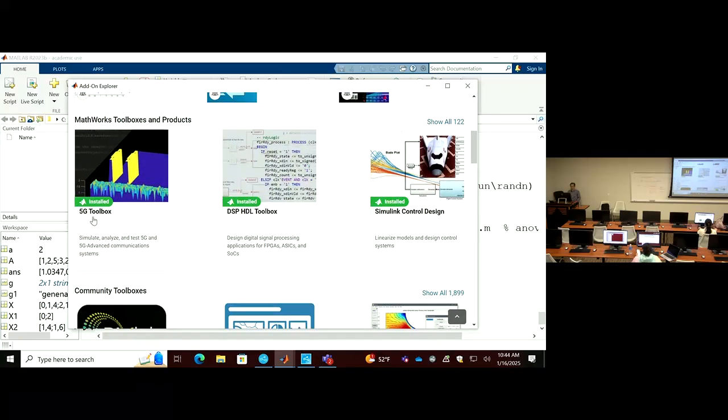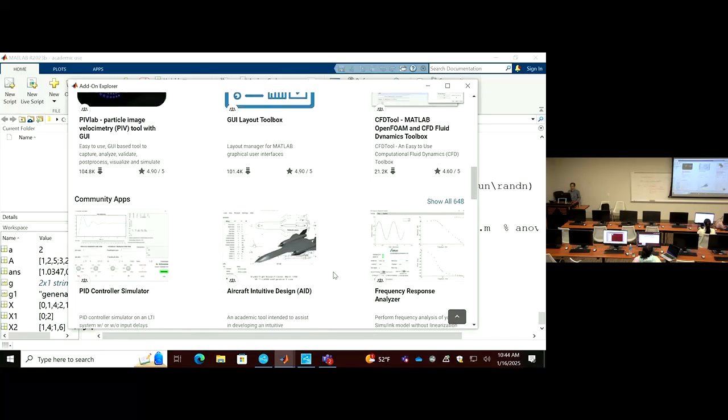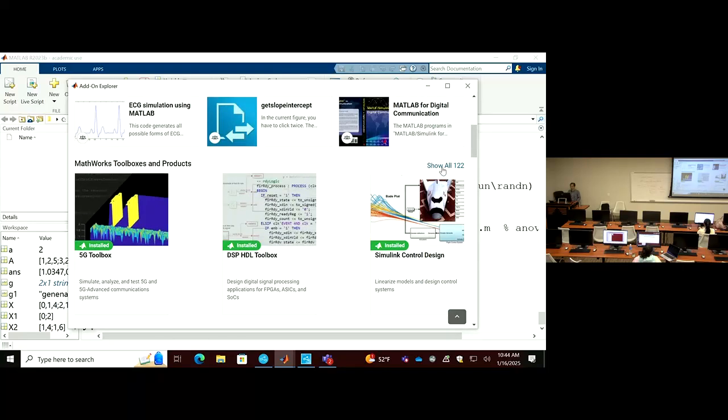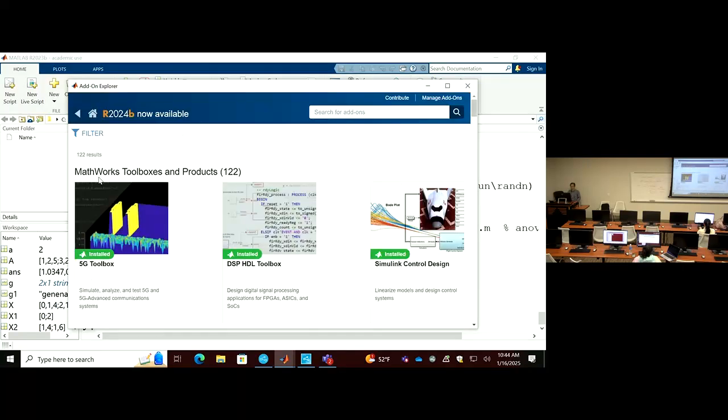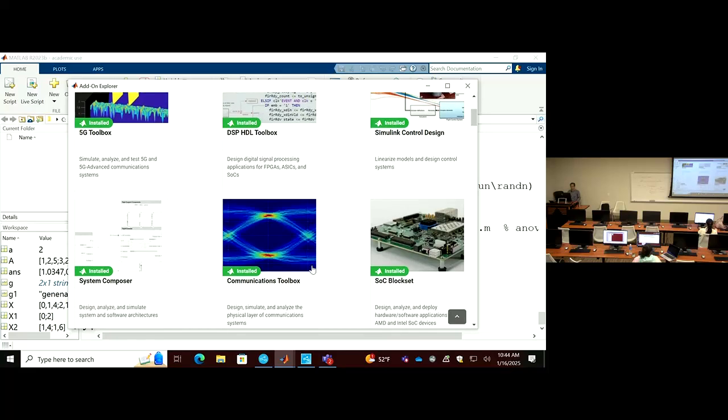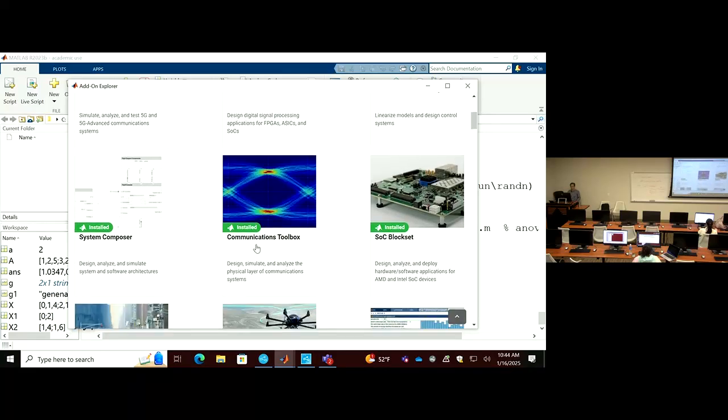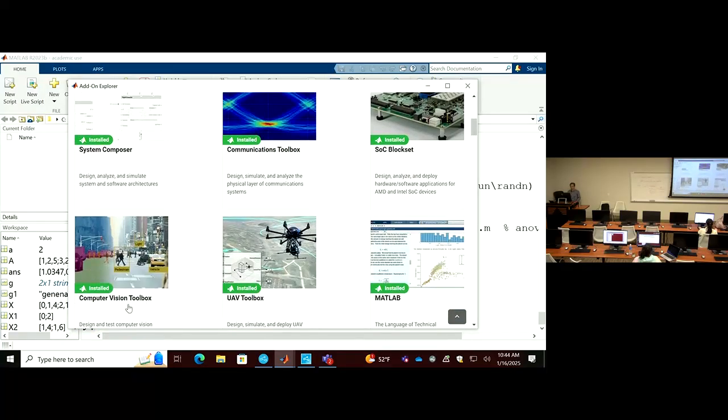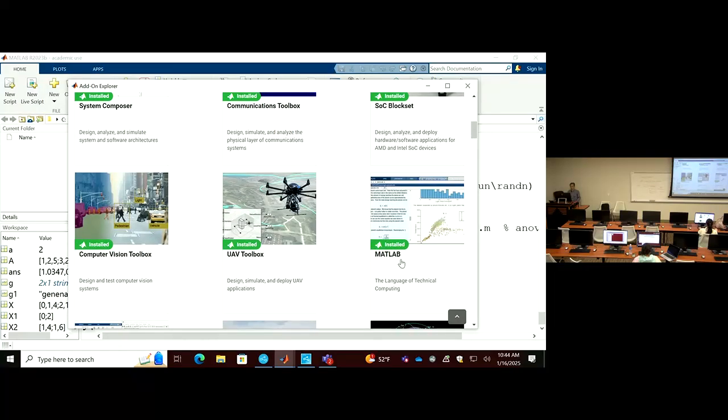There are others. If you work on 5G signal simulations, then you install the 5G toolbox. There are many others provided by MathWorks, the company which produced MATLAB itself. So you have the communications toolbox, the computer vision toolbox.